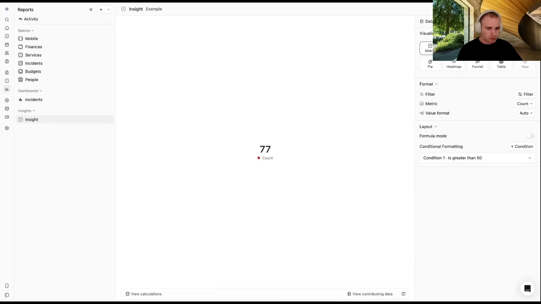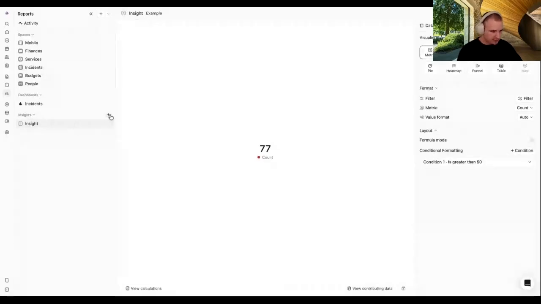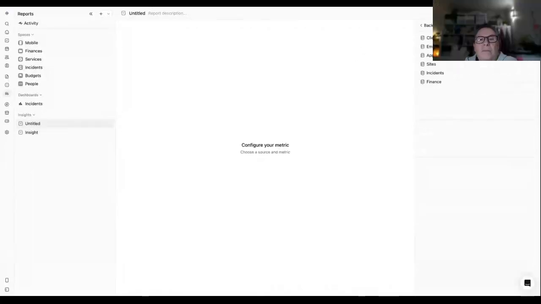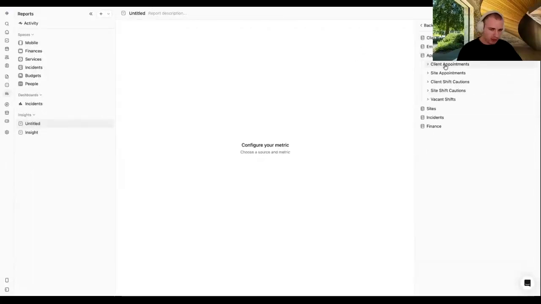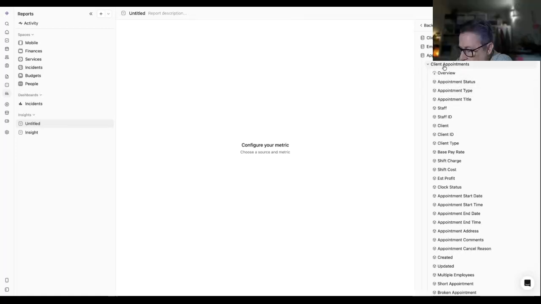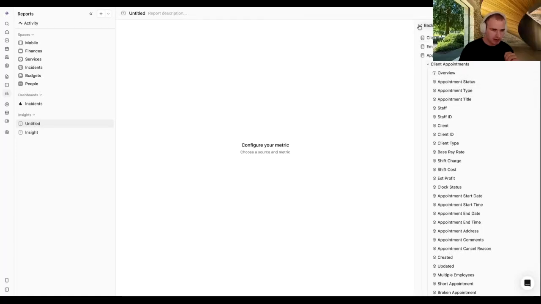What we'll do is we'll go to a bit more, not complex, but being able to see a bit more with it. So I'll create a new one. And what we'll do is we'll go over appointments. So let's say, for example, we want to see for the last 7 days, we want to see all of the service hours by day split up by appointment type, for an example. So how that's going to work is we're going to come into the data source options here, into appointments, and whether it be client or site appointments.